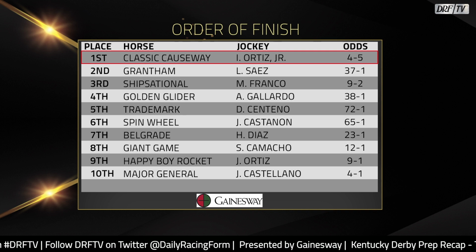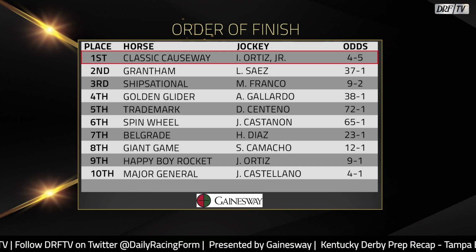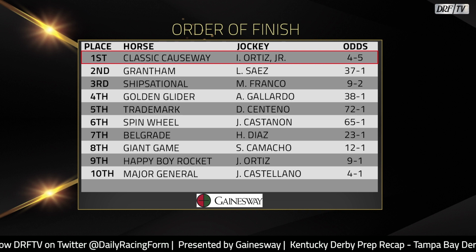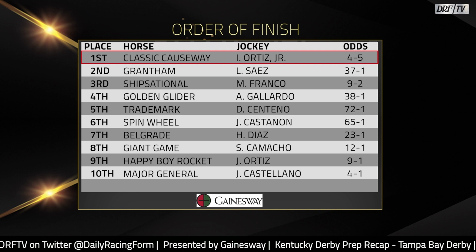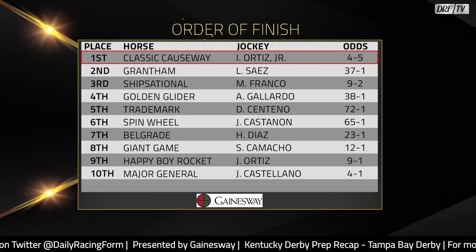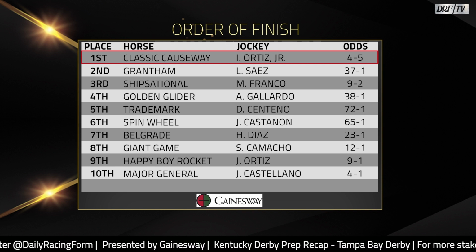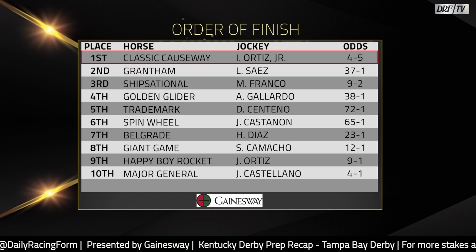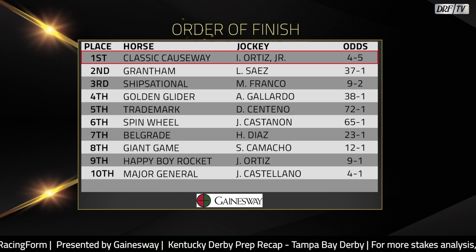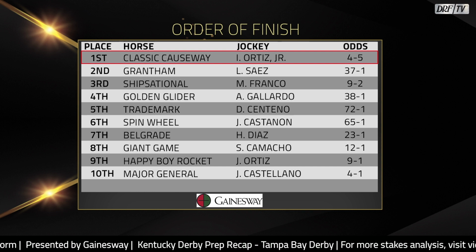Yeah, it was very disappointing, even with all the excuses, I guess, that you could sort of heap on this horse for his performance. He did stumble at the start and then was sort of outrun in a race where they didn't go fast in front of him. The flip side of that, Dan, is, even though he won both of his starts as a 2-year-old, they weren't fast races. And even after the stumble at the start here, he was just basically in a full-out drive all the way around the track. And he never made any kind of progress in the race, out of contention by the time this field reached the quarter pole. He was super disappointing.